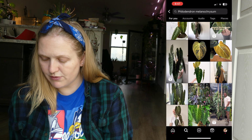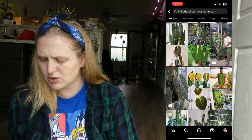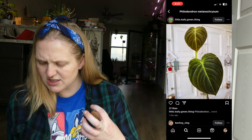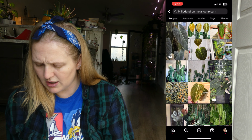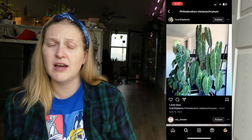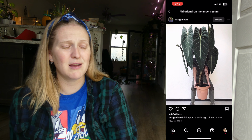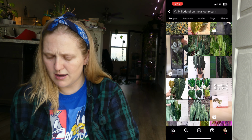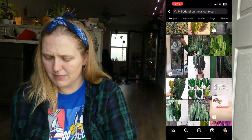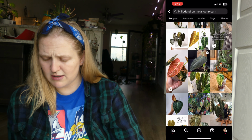But they are just so beautiful. Even the starter plants of them are really cute, but those huge full-size plants, oh, they're so, so cute. I love them. Maybe someday I'll get one. Maybe I'll get a starter plant and grow it into something really big and beautiful. We will see. But they're so expensive right now, even the baby little plants. So I don't know if we're going to end up getting them.